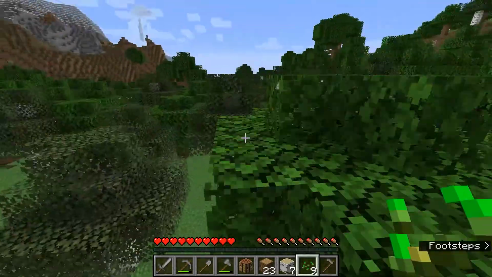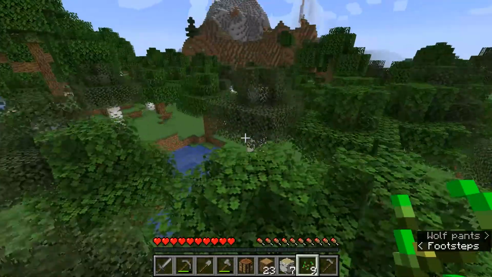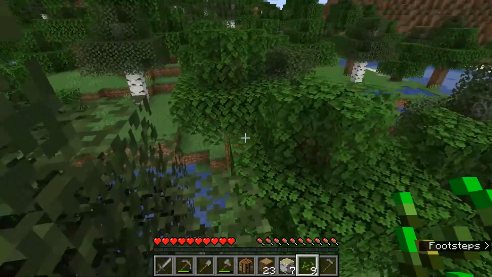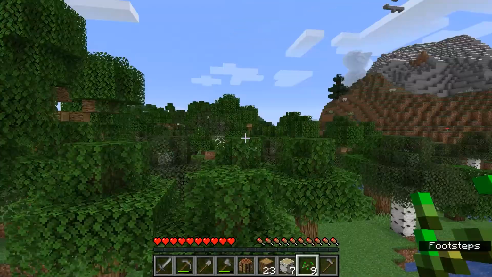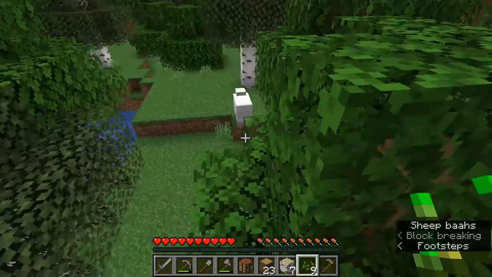I'm just kind of jumping across the treetops. And if you do fall from too far of a height, you will take fall damage. So just go a little more this way and a little more this way. And that might be a decent place for us to start a basic shelter.